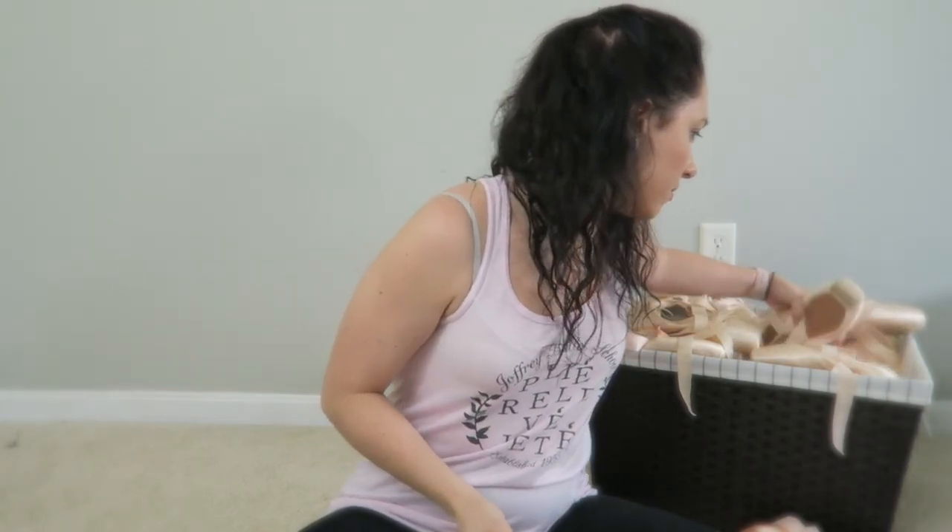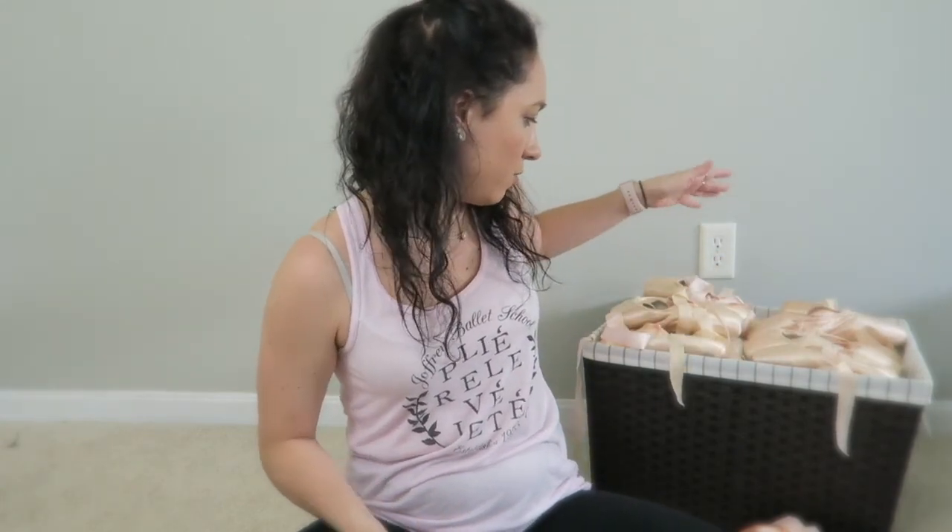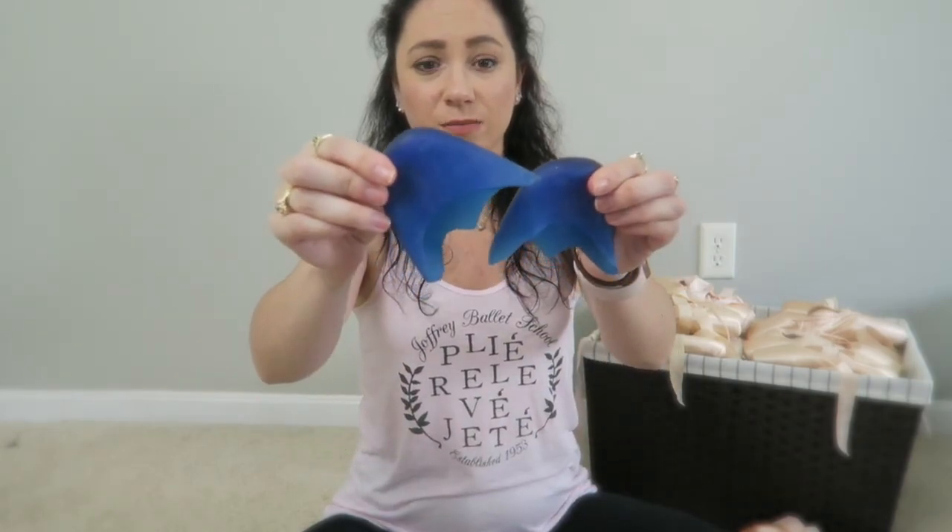I then tried those again in a thinner version later on when I got my first pair of Gainers that were a four box. Whenever I've tried four boxes, they're too wide. My first pair of Gainers were my absolute favorite pair — they fit well — but even trying that same combination again didn't work. I've tried thicker toe pads to try and get the four box to work. These are a little thinner, but they're still thick, and I still feel like I can't feel the floor. I feel like they're making me sickle. Same with these cheap ones off Amazon — thinner, but they still didn't really work either.